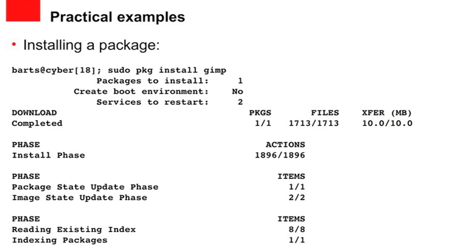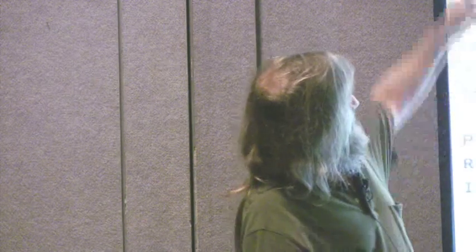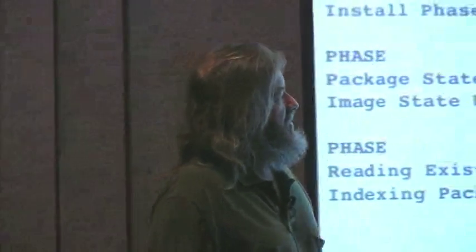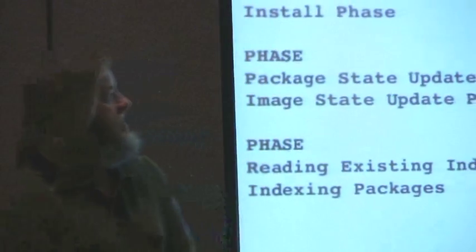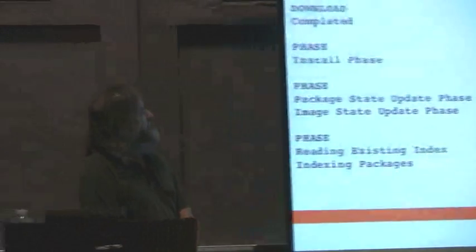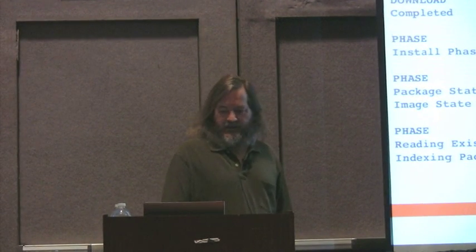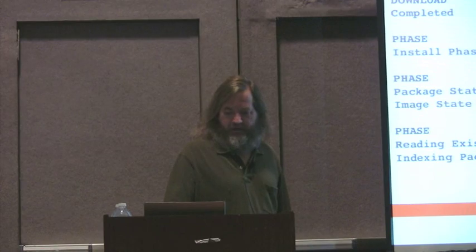that we rebuild the GNOME system menus, because GIMP shows up in them, those are automatically rebuilt when the package is installed or uninstalled. And then we go through the download phase, which does a little curses thing, and it pulls down megabytes. Here we do the install phase. This particular package contained nearly 2,000 actions of one sort or another, mostly files. And then we did some indexing for the search. And that area still needs a little bit of work to improve performance.